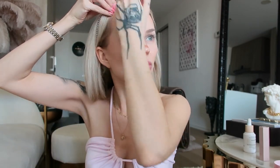Next, I go in with my Fenty Beauty Matte Skin Stick. I had no idea this was matte, so maybe I'm gonna look for a new one. This is shade Mocha. I always contour my nose. Even though I have a super small nose, I still want to contour it. I go in with this little foundation brush from BH Cosmetics to blend in my contour, make myself a little bit more bronzed.